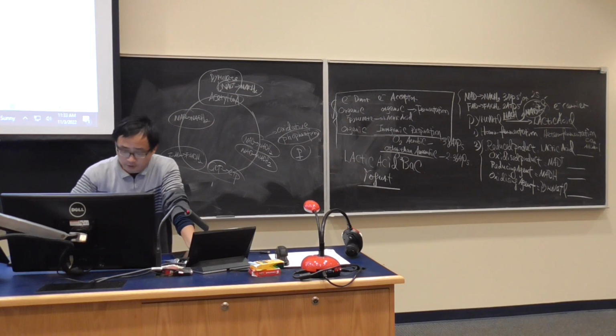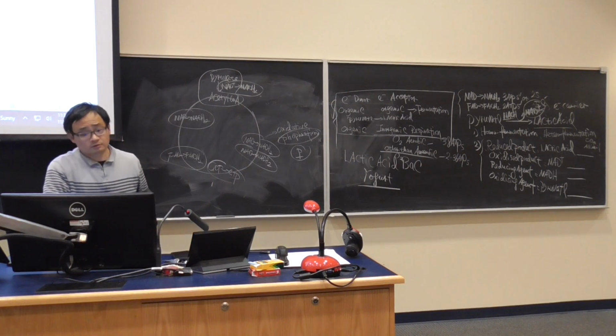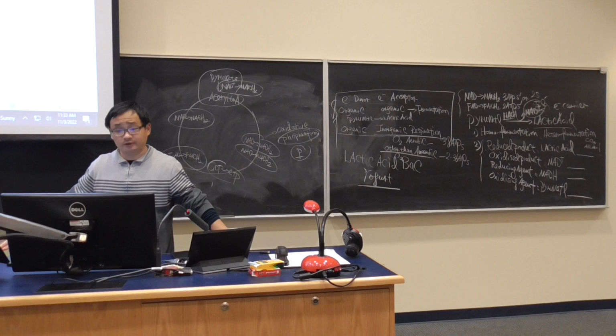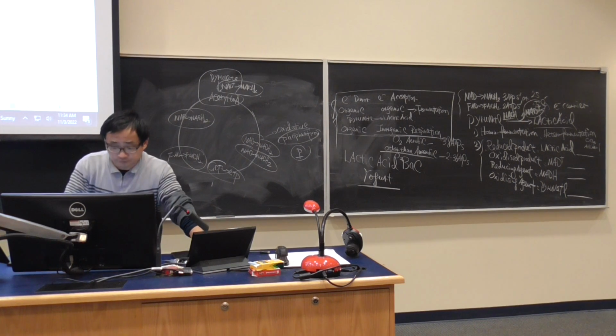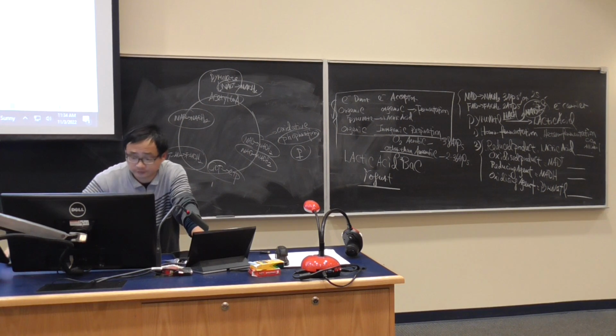Next one. In aerobic conditions, does it take more or less sugar to produce the same amount of ATP when compared to anaerobic conditions? Less, is that right? Yeah. Which of the following can be used as an electron acceptor during anaerobic respiration? All of the choices. We already mentioned.